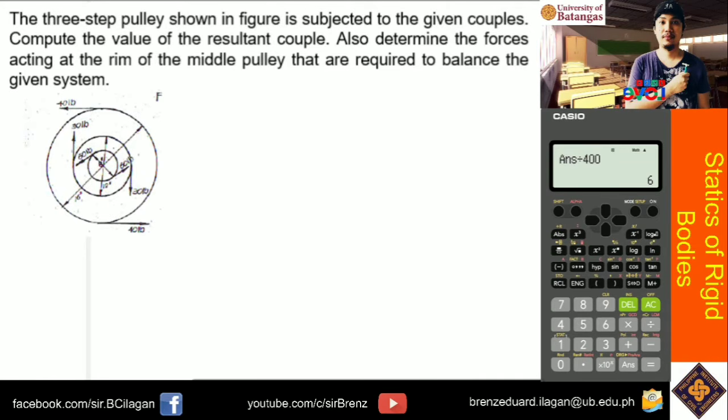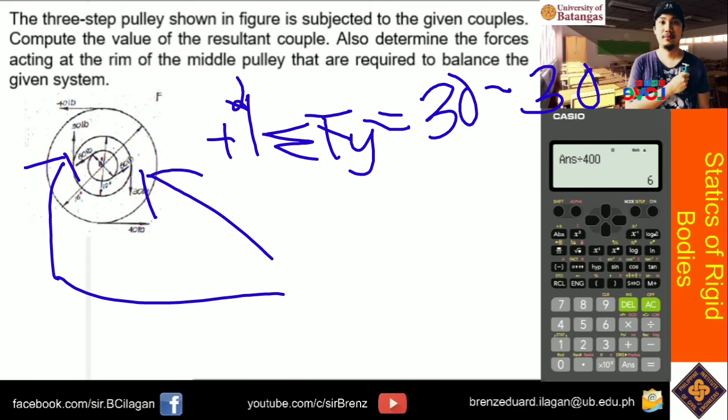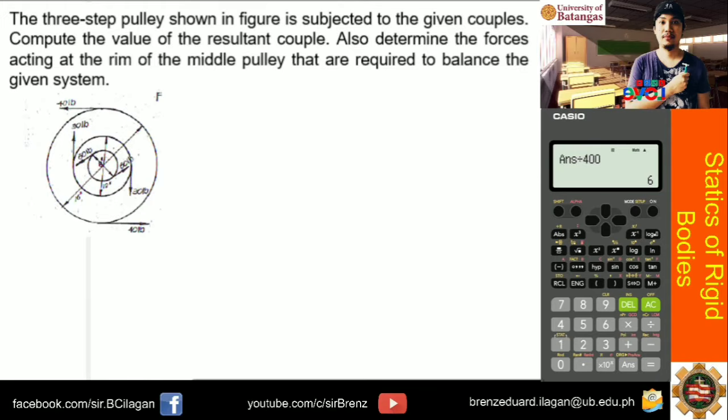Okay, so try din natin sa isa. So meron ka ditong 30 pound acting upward and downward. So pag i-add mo lang yung dalawa, or take the sum of that, that is also equals to 0. And you have here a 60 pound acting in this direction. Kung mapapansin nyo, parallel lang naman sila. Therefore, it is also equals to 0. So the first condition is satisfied.